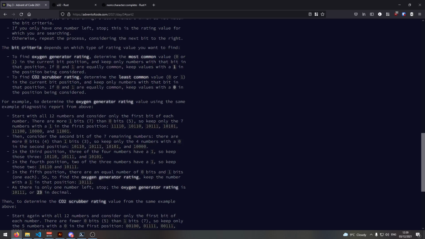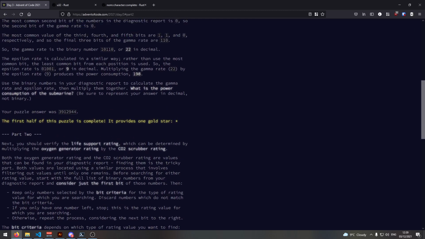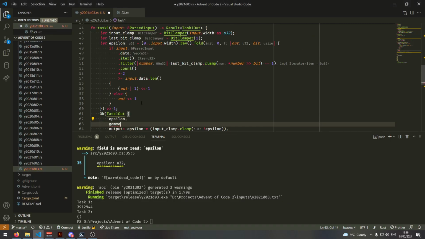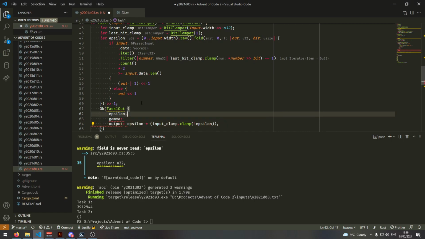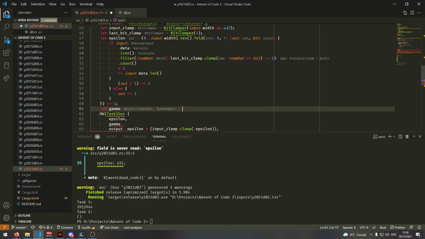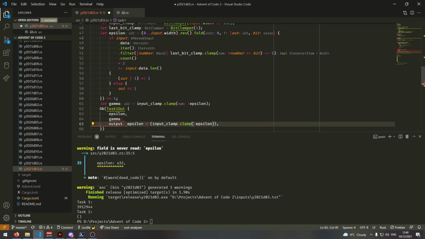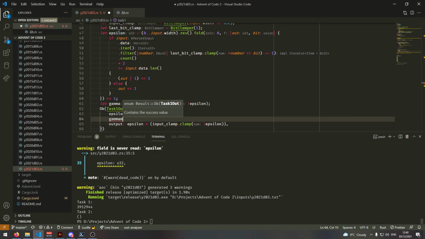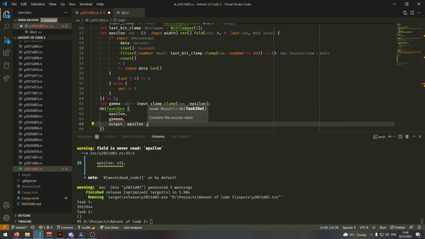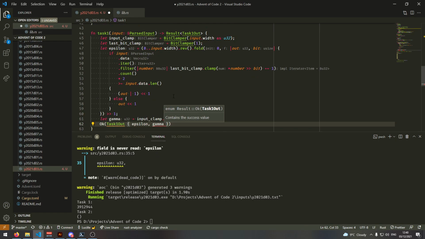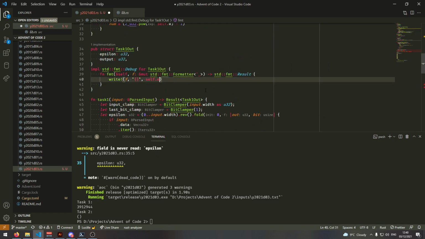We have epsilon, and they called the other one gamma, I think. We'll say let gamma is equal to input clamp dot clamp not epsilon. Epsilon, gamma and epsilon, and then we don't even need to output that in here because we can do that in our formatter.